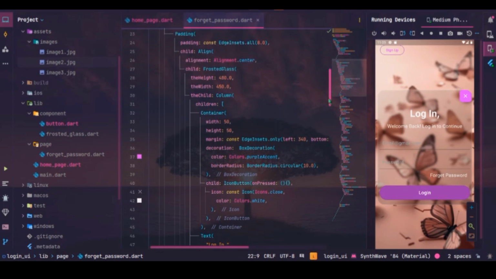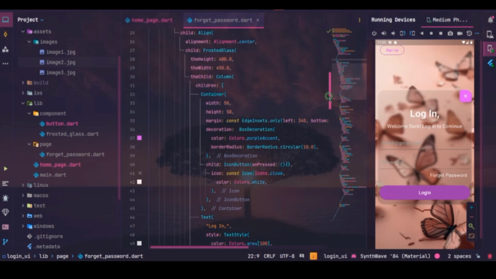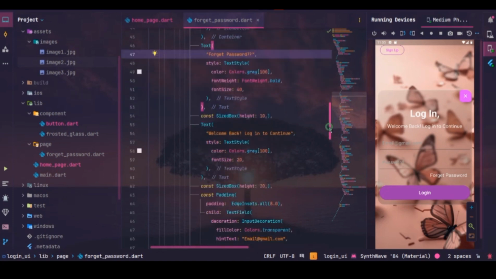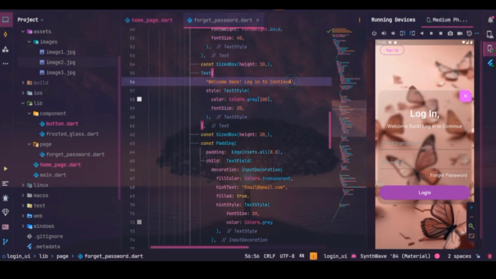So let's remove this code. We don't need this code, and let's make some changes like the forgot password title and the subtitle.